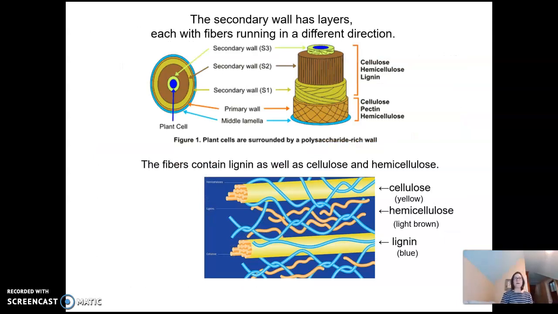The secondary cell wall has layers each with fibers running in a different direction. So this adds more support to the plant cell and these cell walls help to support the cell but also the whole structure of the plant by being sort of rigid. Fibers contain lignin, another protein, as well as cellulose, a fiber, and hemicellulose. These fibers are actually carbohydrates, polysaccharide carbohydrates. So this is a good place for us to take a break and we'll talk about the other parts of the cell when we get back. So this is part one of cells focusing on plant cells.